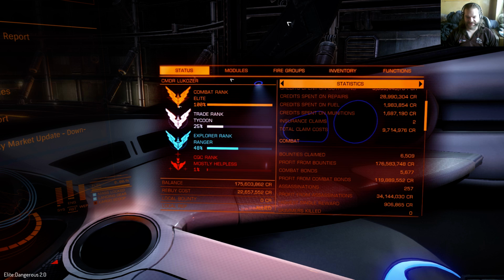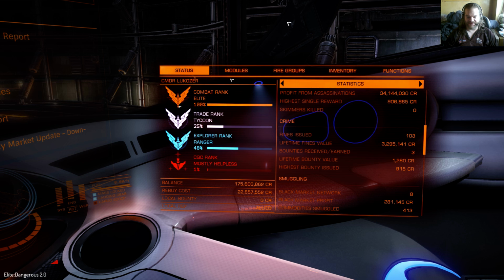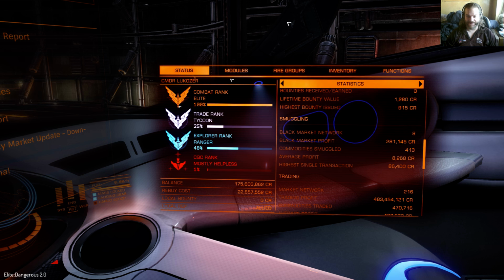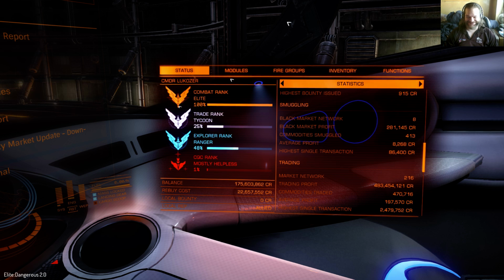Combat hasn't really changed very much. I haven't done a great deal yet. Crime went up by 1, but nothing worthwhile. Smuggling hasn't changed at all, but trading has. Market network is the same. My trading profit is now up to 483.4 million. Commodities traded is now at 470,716. Average profit has certainly gone up very nicely, 197,570.